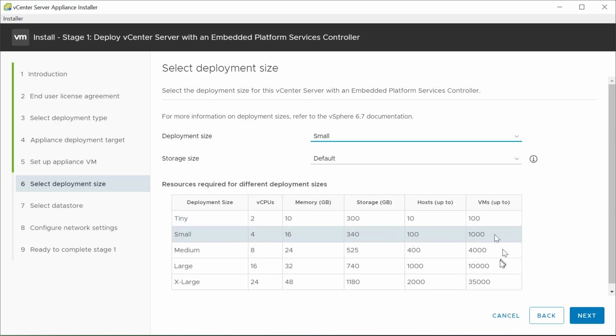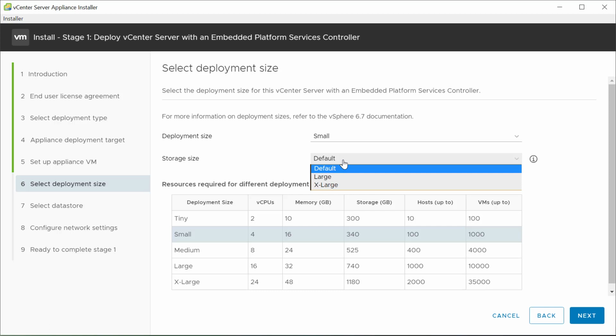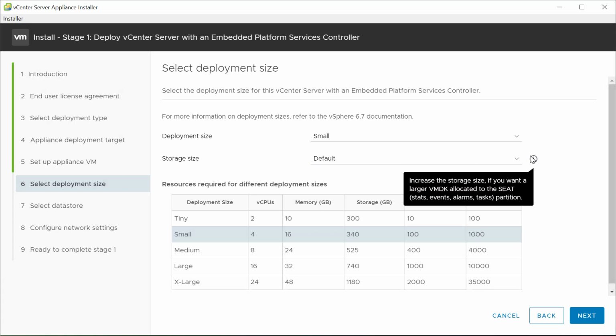Even though I have kind of a tiny environment, I don't like to specify the minimum when it comes to operations, so I'll choose small and leave the default. We will have 4 virtual CPUs, 16 gigs of RAM, 340 gigabytes of storage, which allows us to have up to 100 vhosts and up to 1,000 VMs.